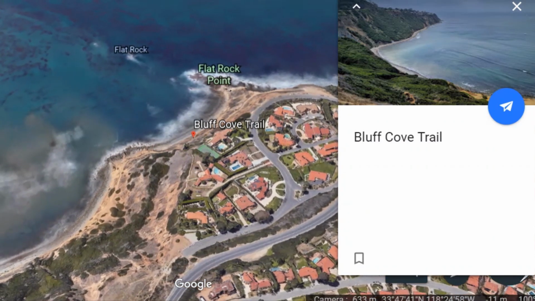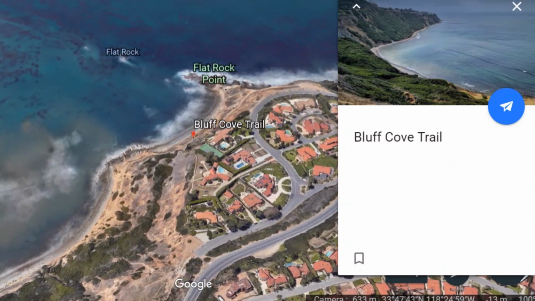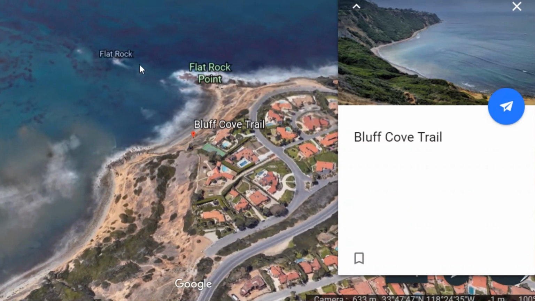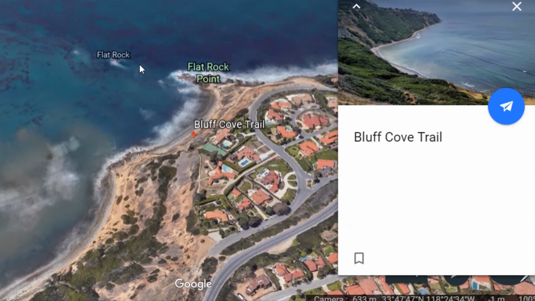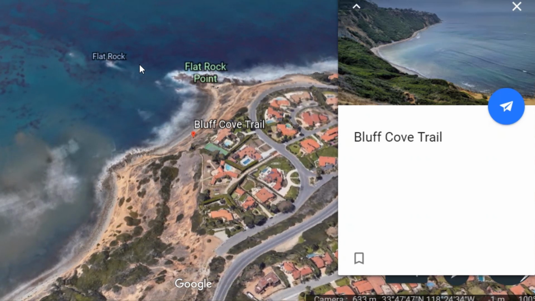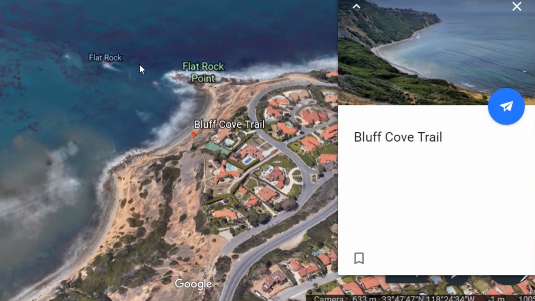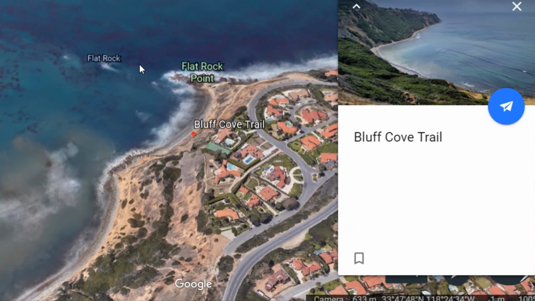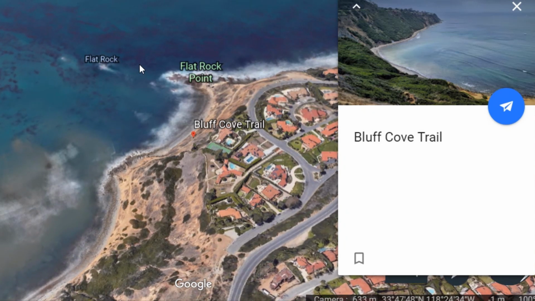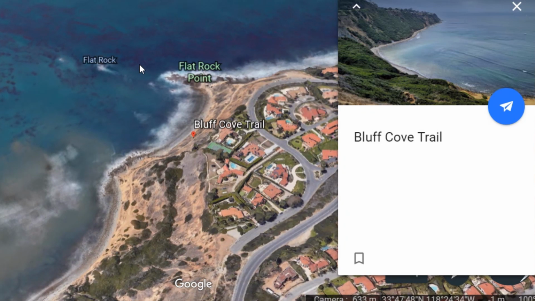Another thing you will find there are metamorphic rocks. There are two types of metamorphic rocks here, and they're both basalt. If you can believe it, the middle here, Flat Rock Point, is actually made of basaltic magma, and that forms at low pressures and high temperatures. So the high temperature met with the water and cooled off rapidly. That's the first thing we can infer. Another metamorphic rock we have here is blue schist, which forms at low temperature and high pressure, which means that it was a direct result of continental collision. This is only found in 2 places in the world, so go ahead and go check it out.